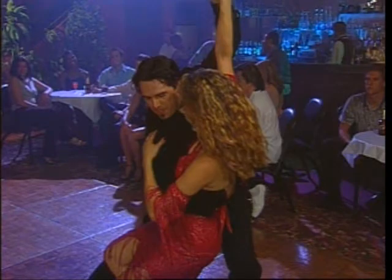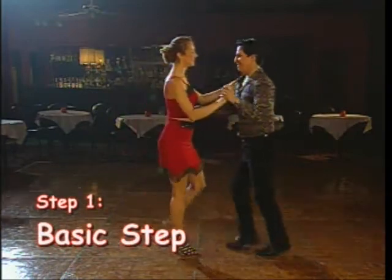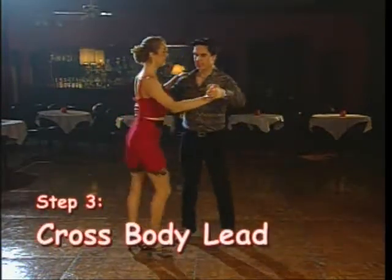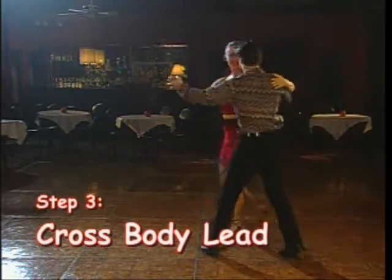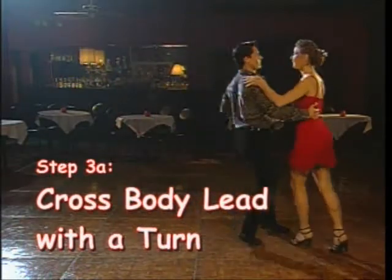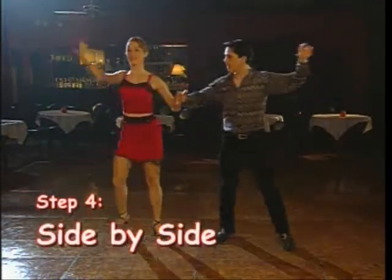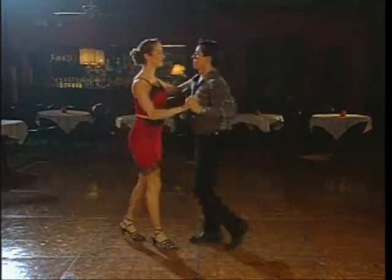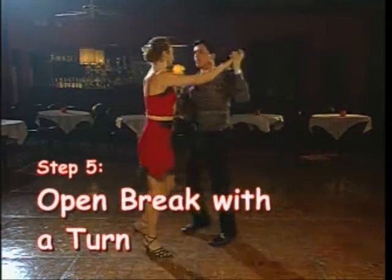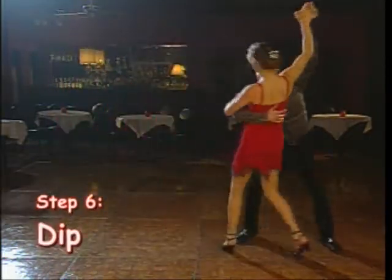In this video, you will learn the salsa's very basic step. How the gentleman signals the lady to turn. The cross body lead. Gentleman leads lady to different areas of the dance floor. You can add flair to the cross body lead with a turn. Simple but dynamic side by side. Diving into the advanced course, open break will allow you to switch positions, incorporating some dynamic moves. And finally, to top it off, a dip.